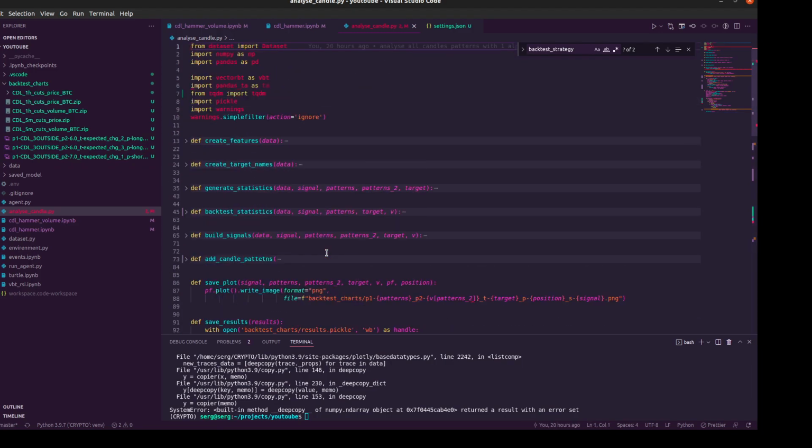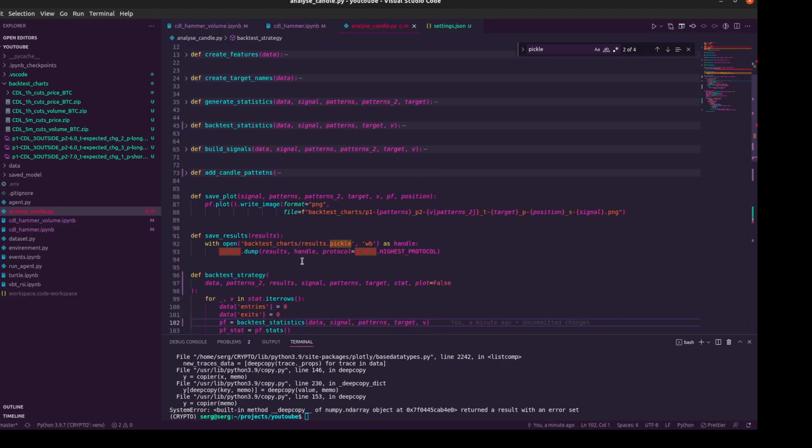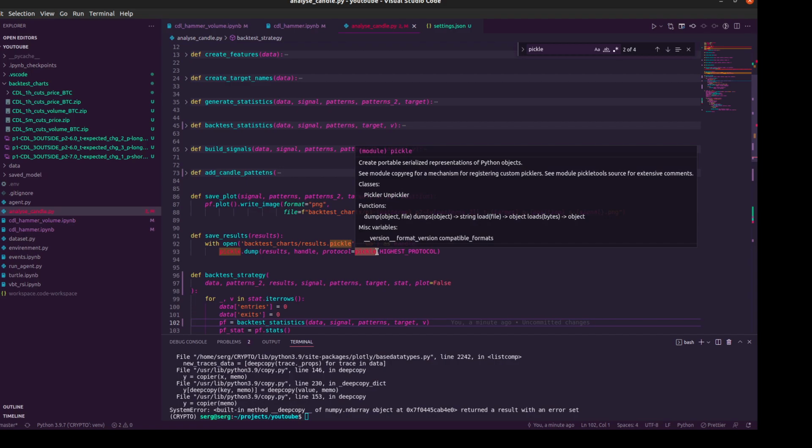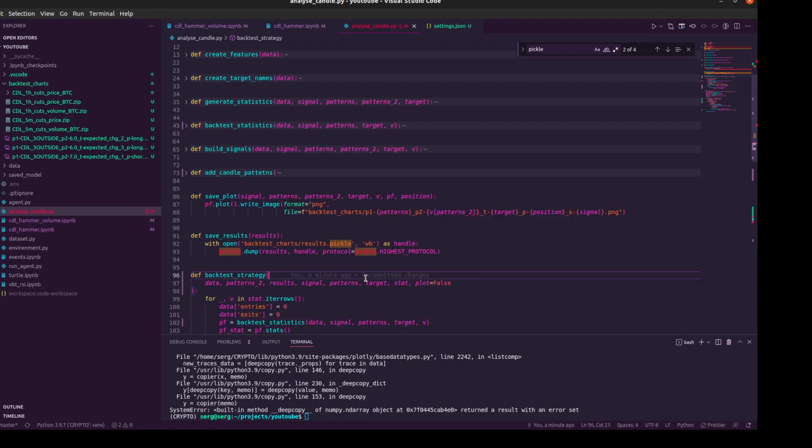I would like to remind you that we use pickle, a library with which we store data in this format. It will be a big dictionary with multiple statistics and other additional parameters for us.